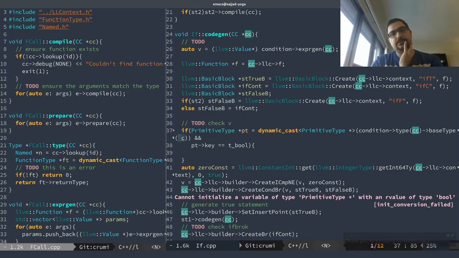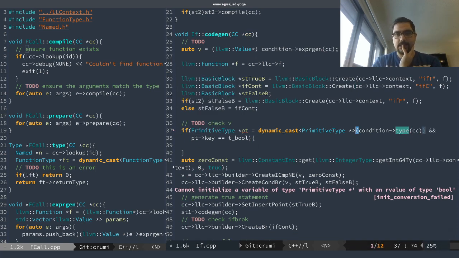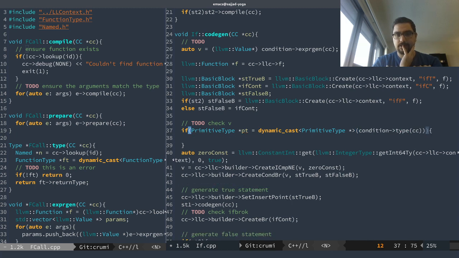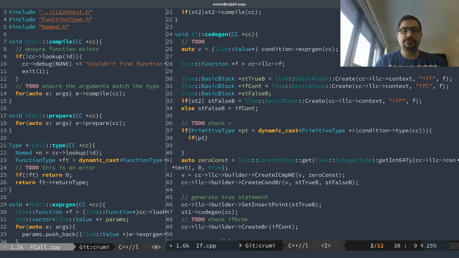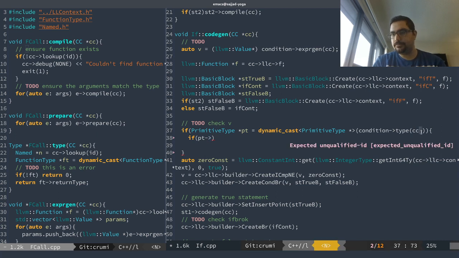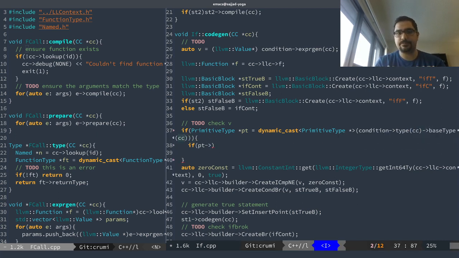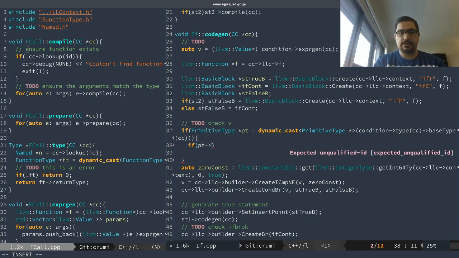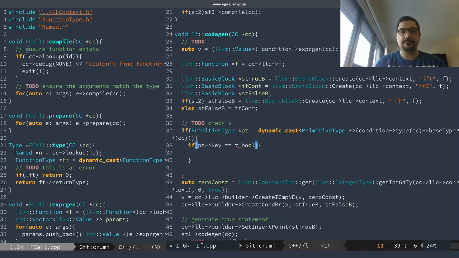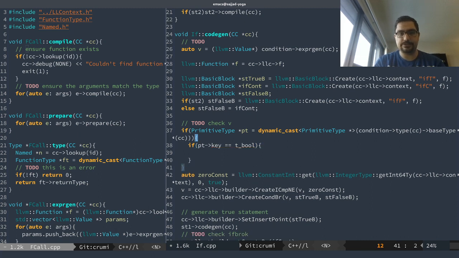That's not going to work. Right, that was correct. So you have to deal with the base type. And here, if your key is boolean, you want to do something interesting.